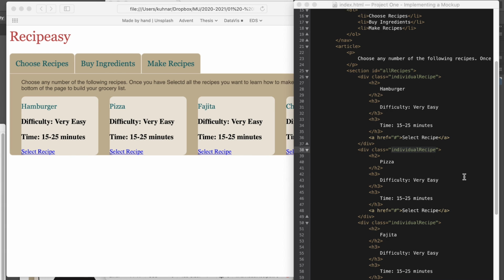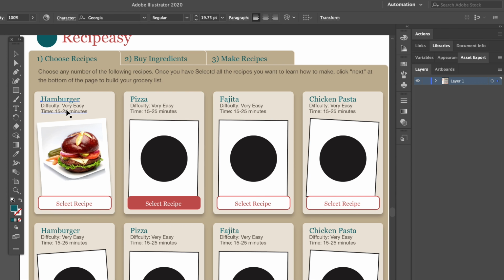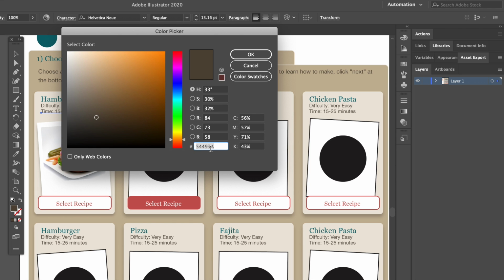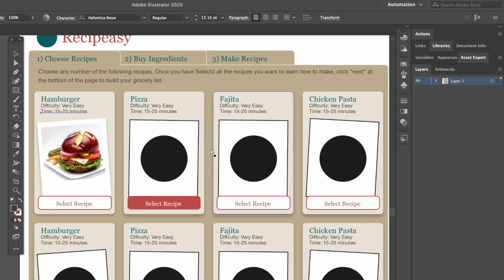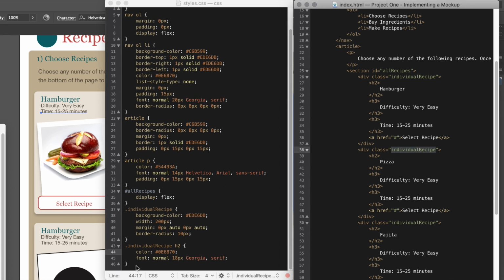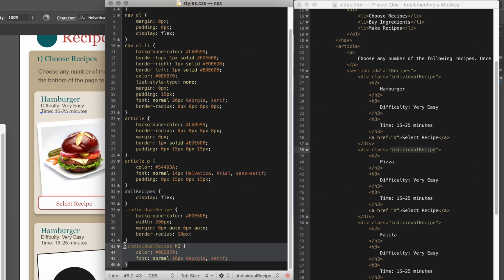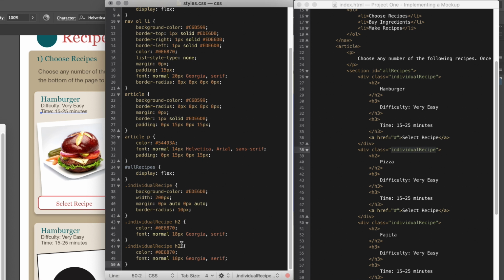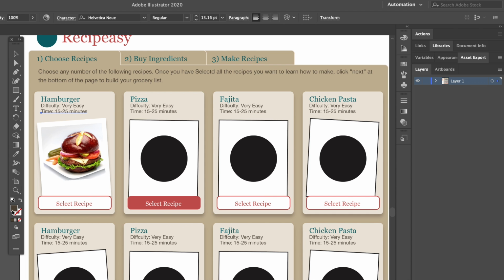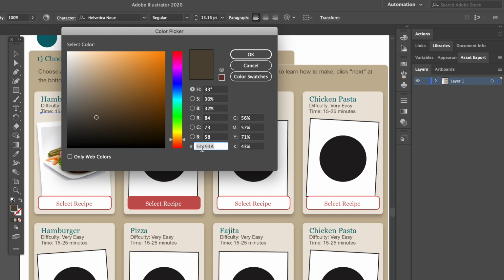Now let's get these H3s that show how difficult it is and how much time it takes. I look at that, that's a sans serif, that's my Helvetica font again. And the color is this dark greeny brown. Copy. I have a clipboard manager, so I won't do that. Just do it this way, because you guys don't have that.